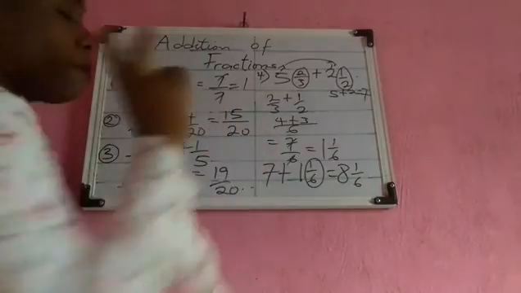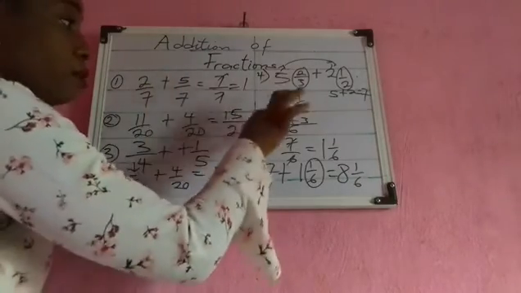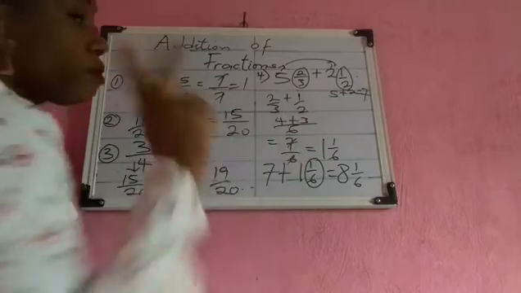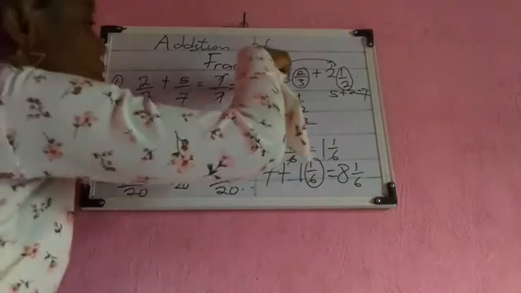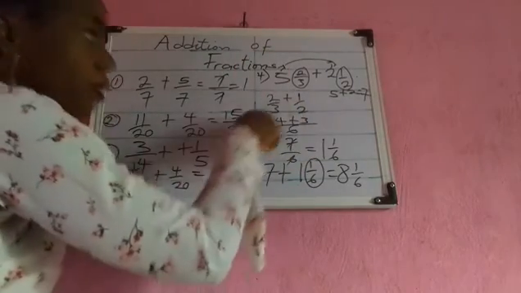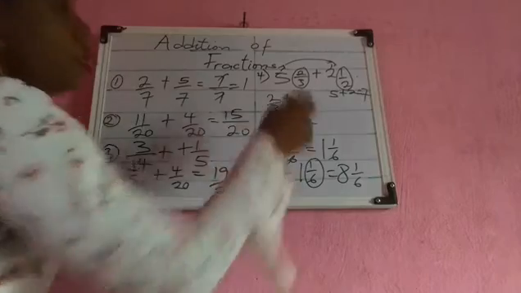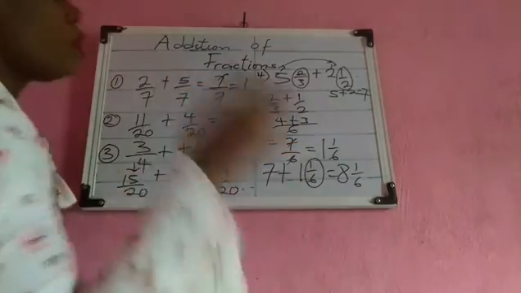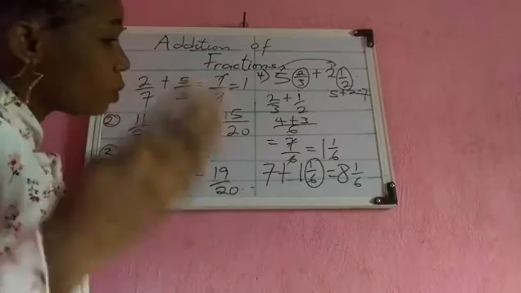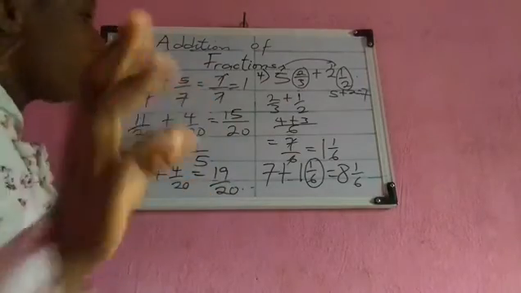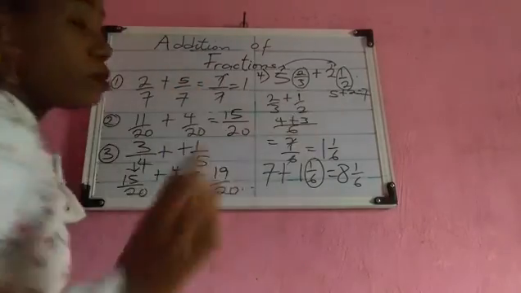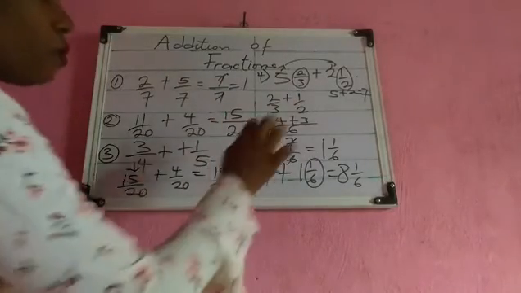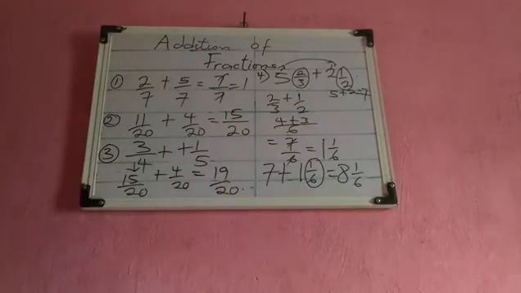Then some people make the mistake of now adding the answer with 2. No, you're not adding, you're multiplying it. So 6 divided by 3 gives us what? 2. Then 2 times this 2 gives us what? 4. Put your plus sign here. Then 6 divided by 2 gives us what? 3. Don't say 3 plus 1, which will give you a wrong answer, which will make you say 10. So you say 3 times 1 gives us what? 3. So 4 plus 3 gives us 7 over what? 6. So we have 7 over 6.